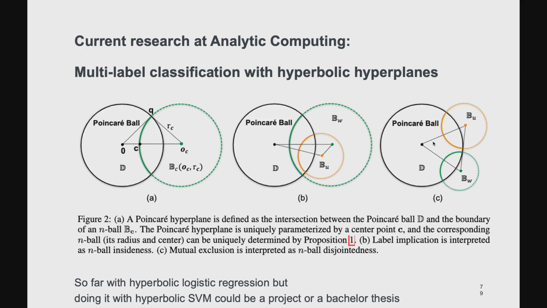And so what Bo, the PhD student, did, he formulated this multiple label nesting by constraints, and then defined these hyperplanes in this hyperbolic Poincaré disk. And again, it was a new problem. Well, not completely new. People looked at multi-label classification before, but he had these constraints about things being separate or being able to be nested, and solved this. And so far with hyperbolic logistic regression, maybe hyperbolic SVM would be even better. Hyperbolic SVM also exists, so maybe that would be a nice bachelor project or other kind of research project to pursue, to test this out and compare.